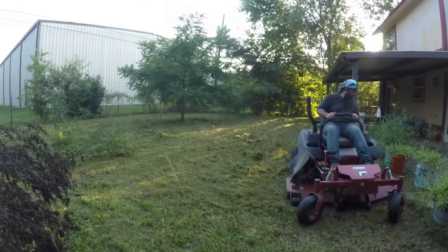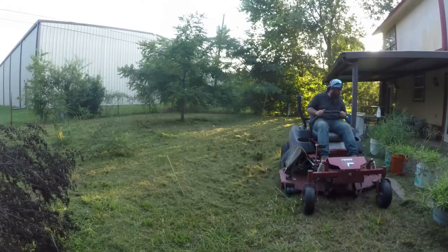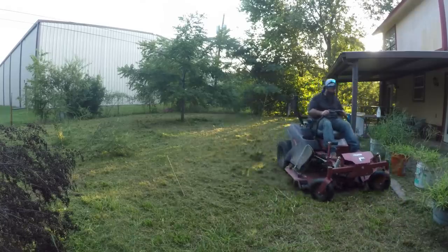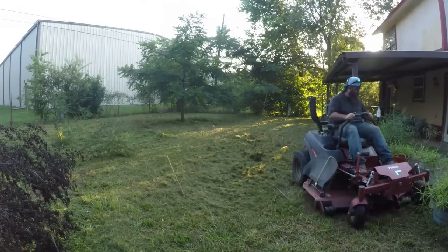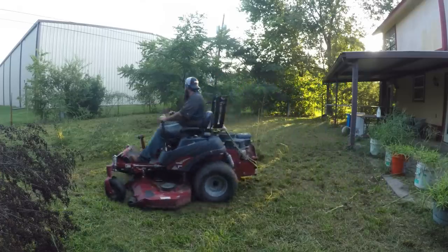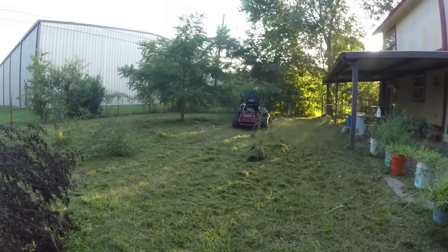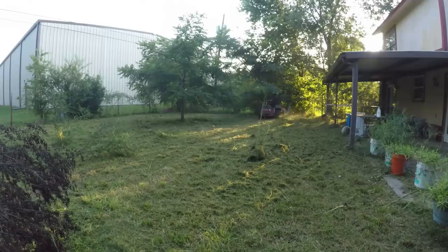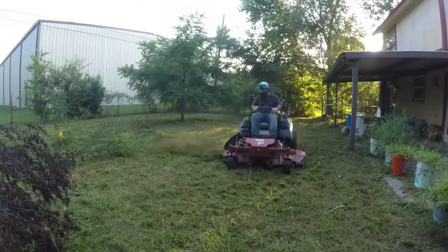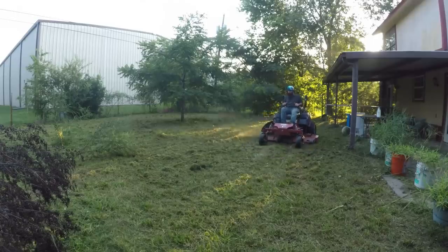And when it comes to oil changes and stuff, if you go to a mower shop, there is absolutely no difference between the oil they are going to give you and the oil you get at O'Reilly's. So we run the cheap oil, O'Reilly's oil. You could run synthetic or whatever. That's really your preference. To me, oil's oil. If you change it frequently, that's what's important. So we change it often, and it just is what it is. I expect to have some wear and tear that I can't avoid.